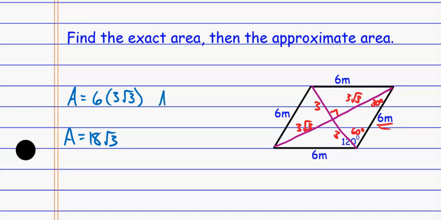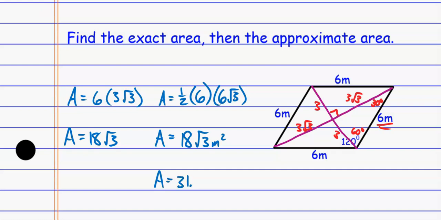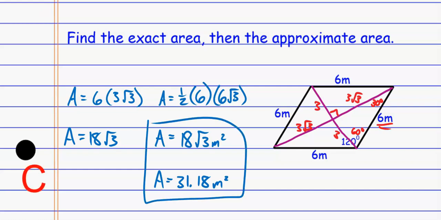But now I can use the other formula. Watch this. Area equals 1/2. The first diagonal, the shorter diagonal, has a total of 6. Okay? The second diagonal is 3 root 3 plus 3 root 3, so that's a total of 6 root 3. And now as I simplify this thing, once again, it gives me 18 root 3. And that's in meters squared, so square meters. So that's the exact value of this thing. It also asks me to estimate this thing, so plug it into your calculator, and you get an area of 31.18.